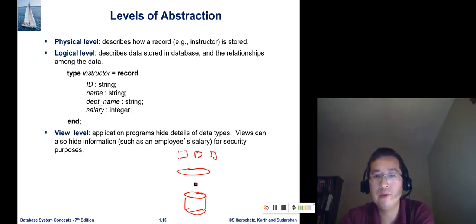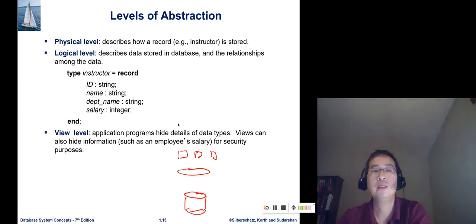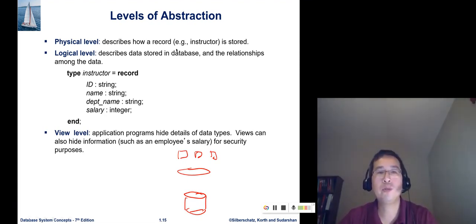Okay? So the physical level describes how a record is stored. That means we want to improve efficiency. We want to store the data in an efficient way, in a good way. For example, if you retrieve data close to each other, we also want to put them close to each other. So if you retrieve class information, each class may be put together, or by department.